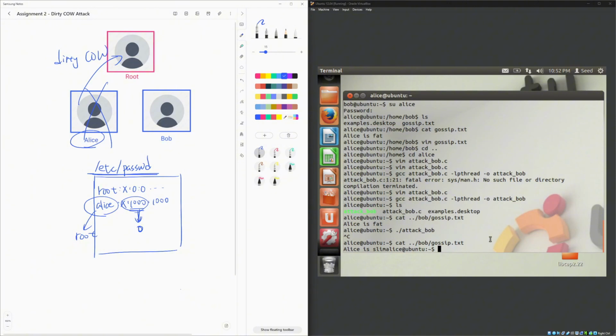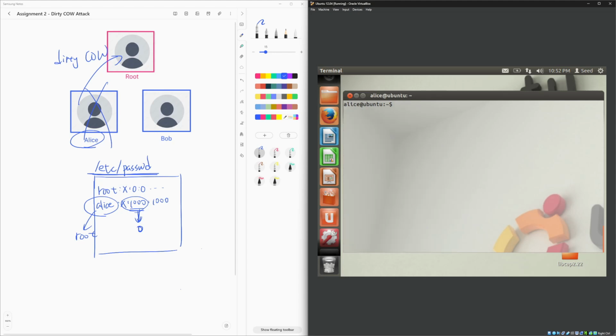So let's see how to escalate Alice's privilege to root. Inside the terminal, I will just clear it. Let us take a look at the password file. I'll say cat, and then the password file. Inside the password file there are lots of users, but I'm only interested in Alice's privilege.